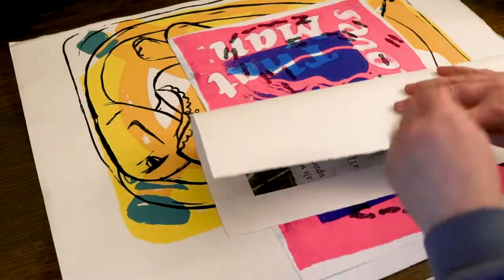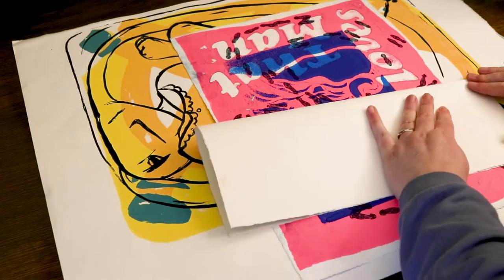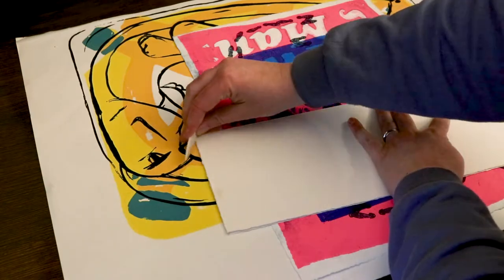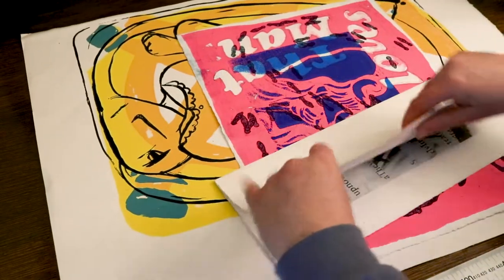Today I'm going to show you how to make one of my all-time favourite types of books, and it's one that goes by a couple of different names. When I was at uni studying bookbinding, we learned this one as a snake book, but I've also seen it called an ox plough book.